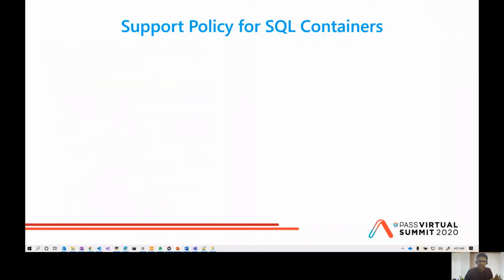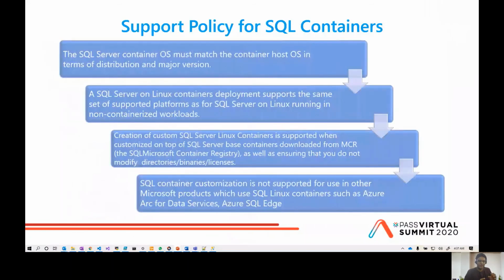There are certain boundaries which I just want to share here so that you're all aware of it. The first thing that I want to talk about is that the operating system of the host and the operating system of the container on which you build the base image should be the same. This is not a limitation from SQL Server, but more so from our partners who like to support the same OS. The container image is built on the base OS, which matches the host OS. So that's one option that you need to always remember.